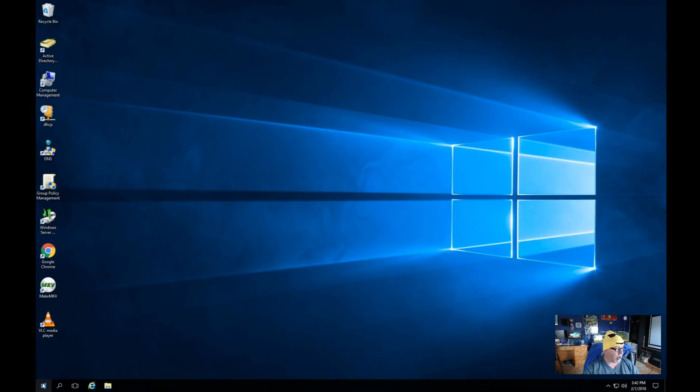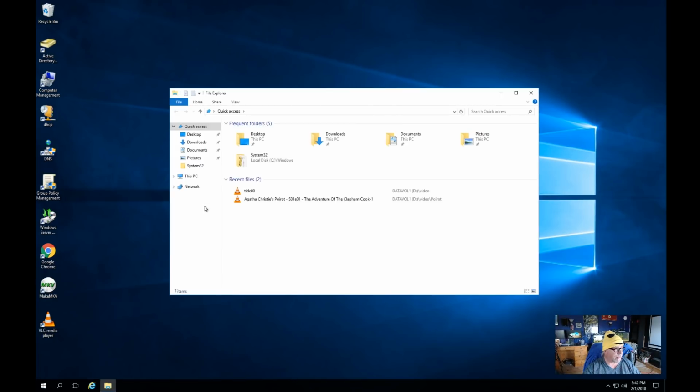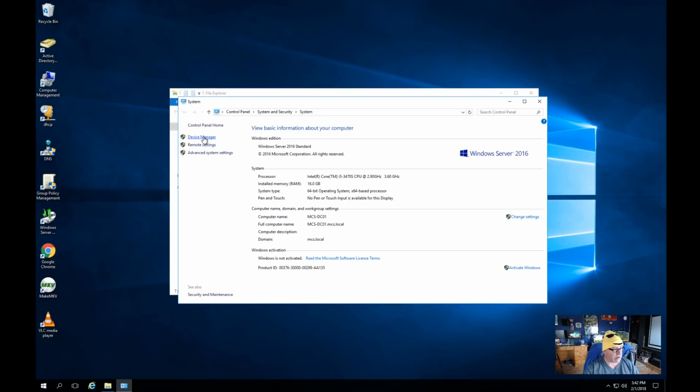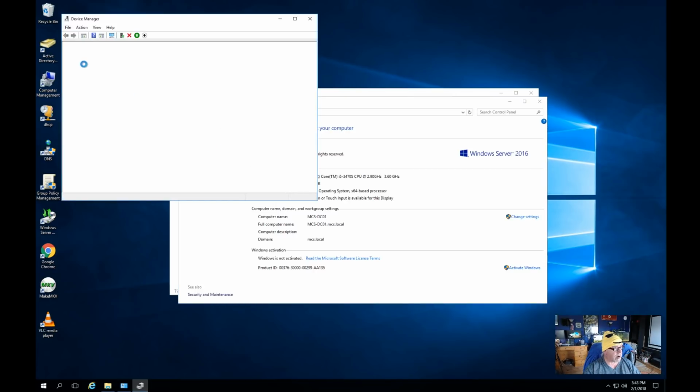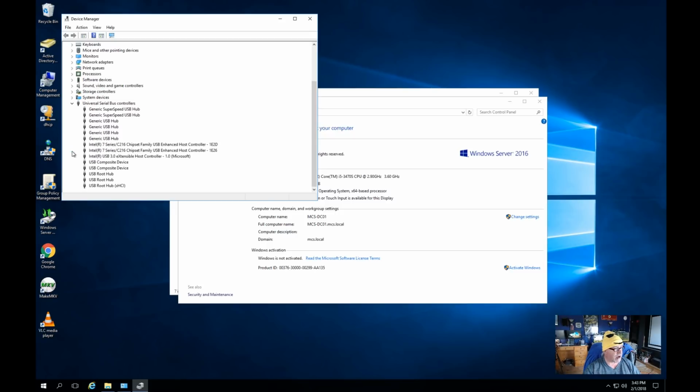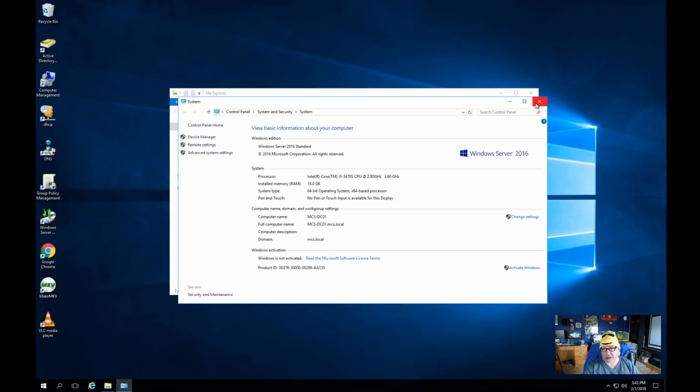Now you're probably going to notice, though, if we go out to properties, that this video card is still not going to have a device driver loaded for it. And perhaps I'm wrong. Yeah, see, it still says Microsoft Basic Display Adapter, and I don't know that I'm going to jack around with that. It does see the Realtek high definition audio, and it does see the USB 3 host controller, so time will tell if we'll see that as a host.